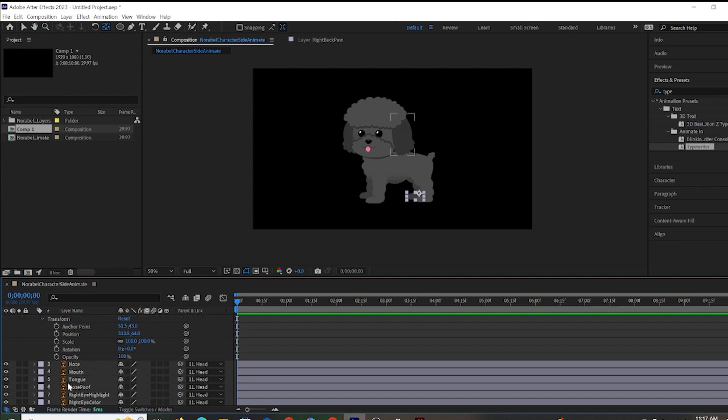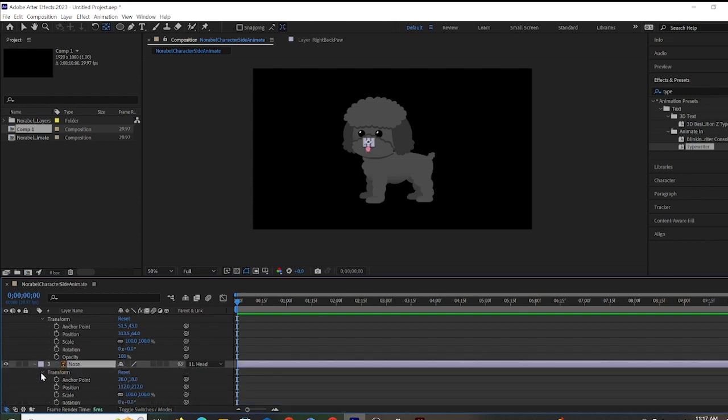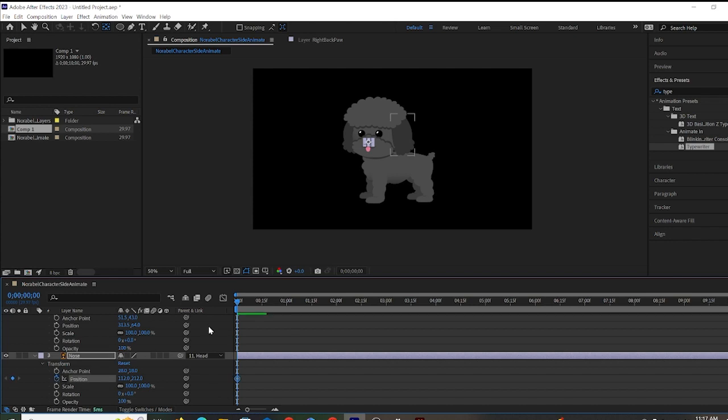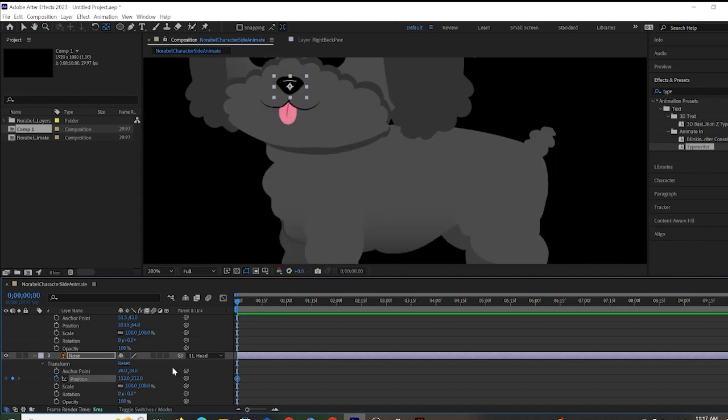We could go through and maybe, just to add a little bit of character, we'll go to our transform position. We'll zoom in a bit. We'll go ahead and move that position up a little on the Y, like it's sniffing. These are 15 frames, so this is like 1 second. So go ahead and move that back down. Let's move it up again. Move it down.